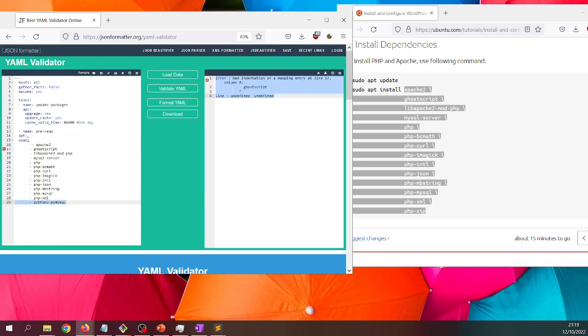And we've added Python 3 at the bottom. And we need to fix this indentation. Okay, that's valid.